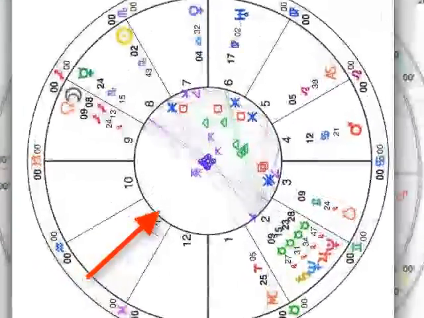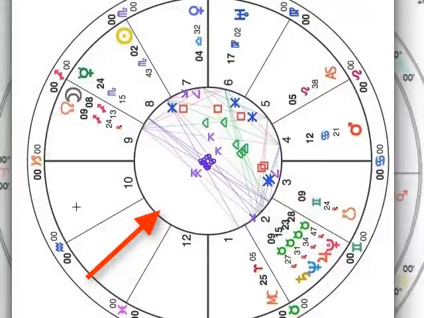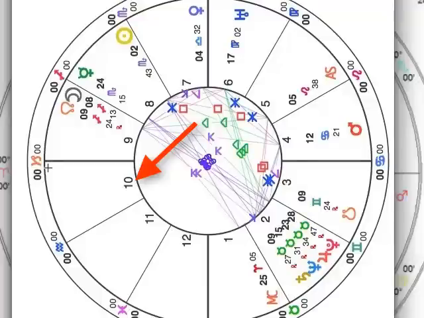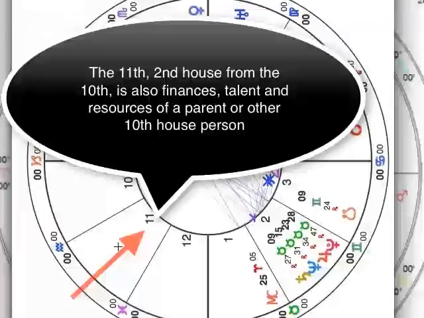In our natal chart, the 11th house tells us something about the finances from our business, our career or calling. The 10th house rules calling, and the next house rules the support, resources, and finances from that calling. And if our calling is our business, out in the world, this is the money. This is the money that we're going to earn from it.